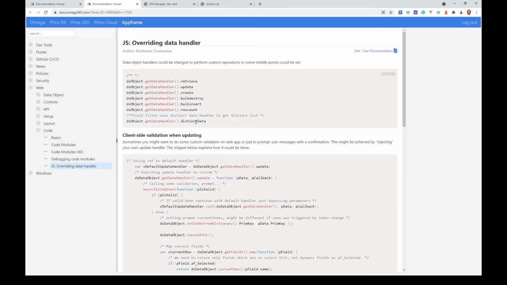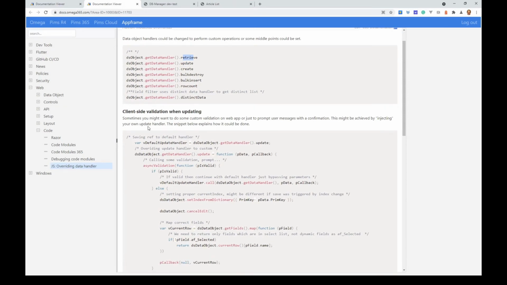All of these are used by our data object. Retrieve is getting data, update is updating, create is creating, bulk destroy and bulk insert are for bulk operations, row count gets the actual row count, and distinct data is used by the field filter when it's getting a distinct list. If you override any of these, you can change the logic to whatever you want.